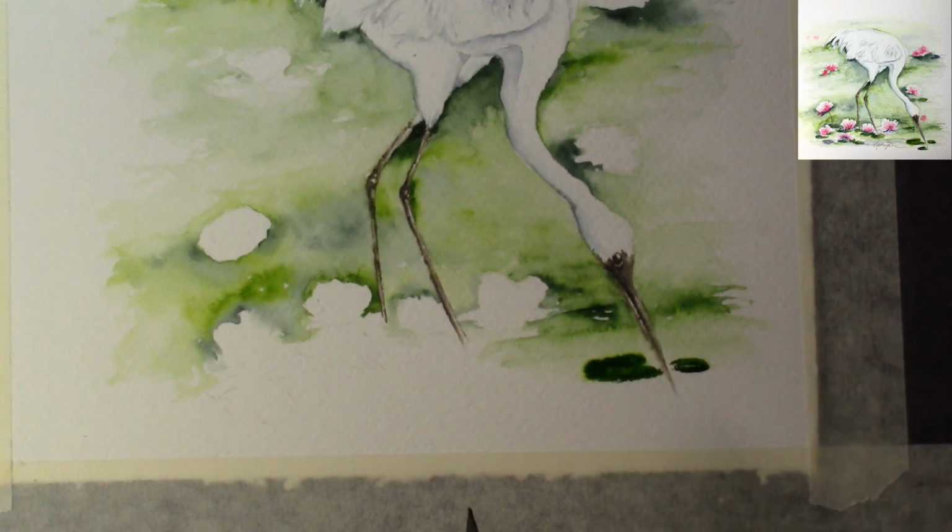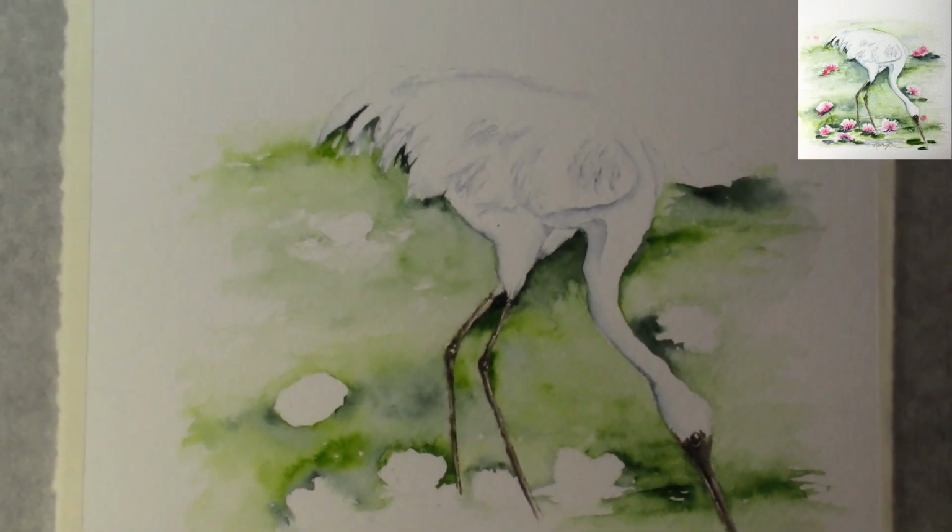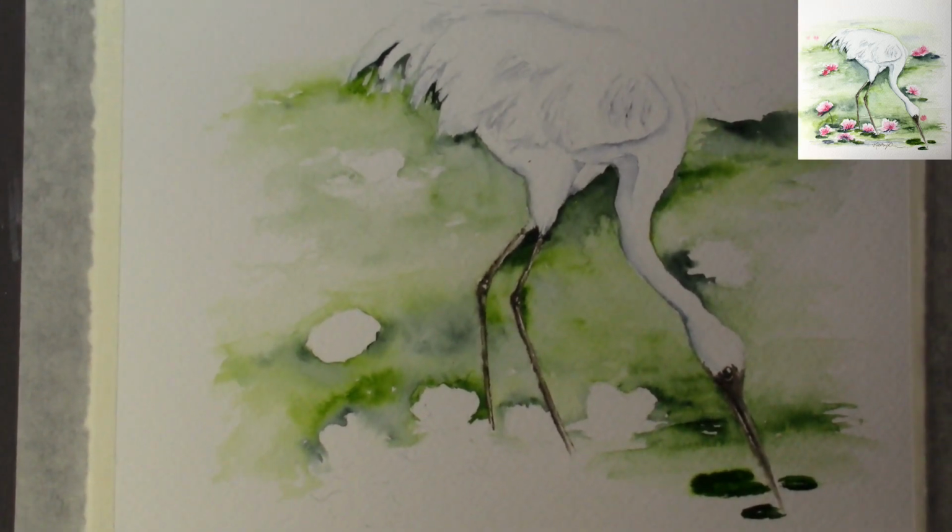Okay, so little Miss Crane over here finds something and she's checking it out. Okay, now look at that. I just put some quite intense sap green over here. Okay, so that's what I did. She's like over there checking it out. Okay, and so now let's go into the water lily. Isn't this fun? It's all coming together. Isn't that fun? And so you got a lot of practice on what I'm doing.